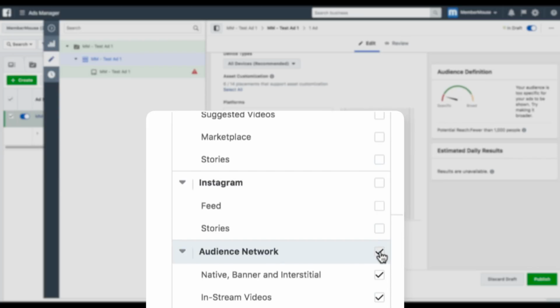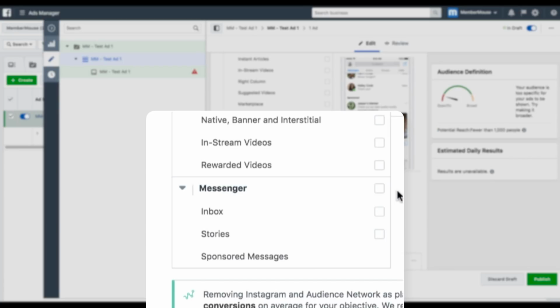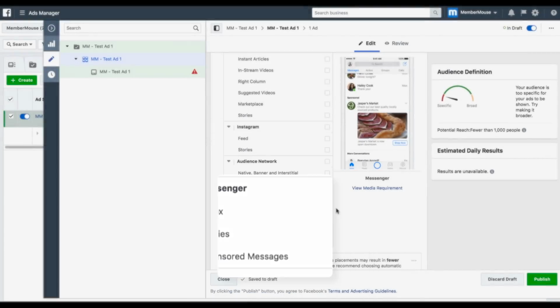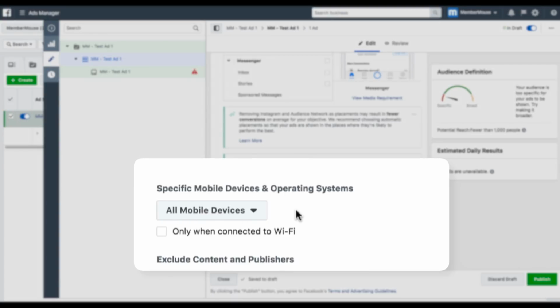I never run Audience Network ads. I don't run any sort of Messenger ads. I literally keep it super simple, and it's still working extremely well for me today. You have the option of changing whether you want it displayed on all devices, on laptops, or on iPhones only. You can even get as granular as an iPhone 6s Plus or whatever the new fancy ones are. I personally leave these open, and I don't filter those out.